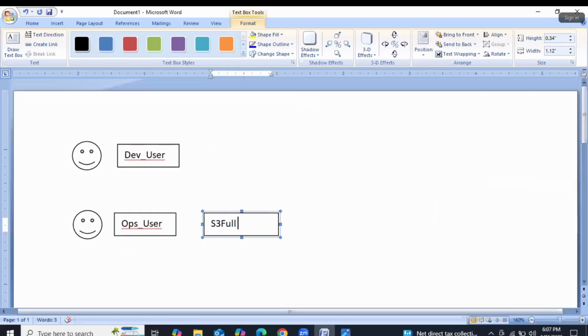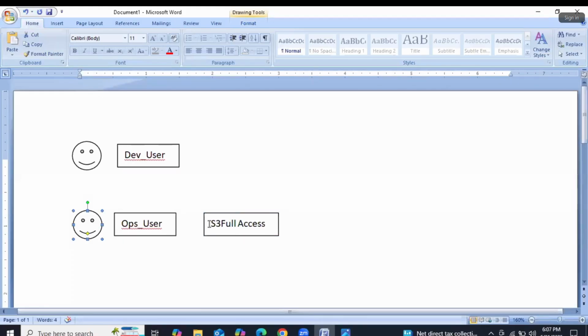S3 full access means this guy can create the bucket, delete the bucket, and upload objects into the bucket. S3 full access we have by default in our AWS account. This is an AWS managed policy, right?